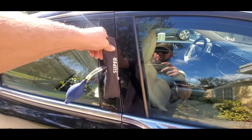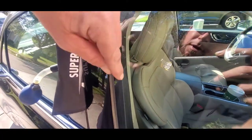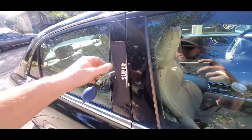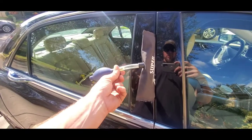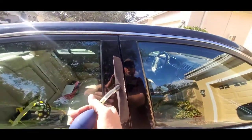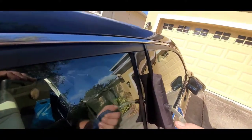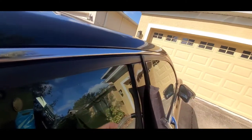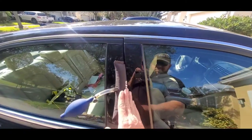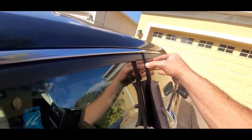Normally I'd like to get my bag in further than this, but the way the door is designed with the weather stripping in there, it's not allowing me to do that. So that's about as far as I can get it at the moment. I'm just going to pump it up a little bit, and then I think I'm going to put another airbag into the top. See how this trim piece reacts — if it sounds like it starts to come off, I really don't like to belly the bag out like that. I like to get it in a little bit deeper so I don't push this plastic piece off, but we'll see how it reacts.